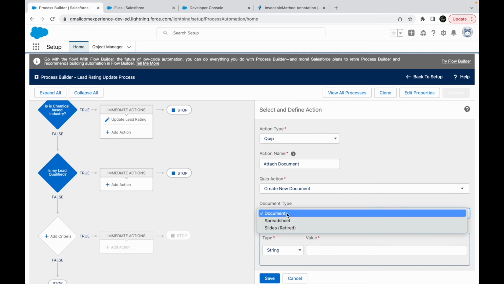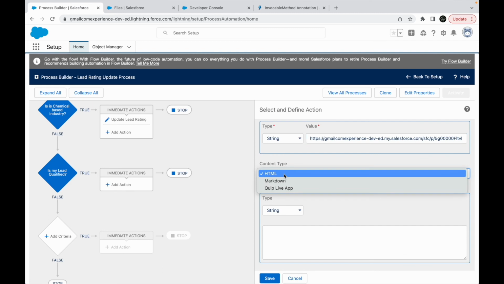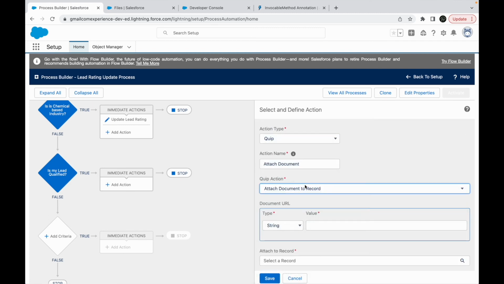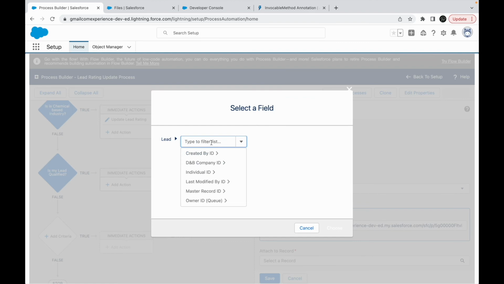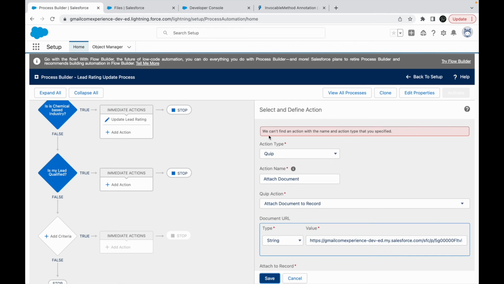I'll say the type is document. The value is this particular value here. I want to attach a document, I don't want to create a new one. So this would be create, this would be the value, and I'll attach it to the lead ID. All right, let's try to save it. This says again we cannot find an action with the name and action type you specified.